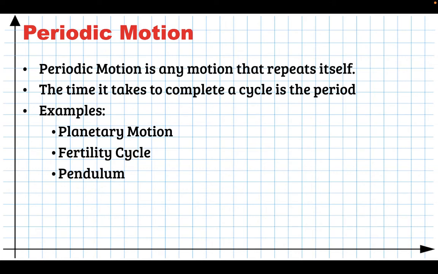A pendulum that swings back and forth has a period. It has a characteristic time that it takes to complete its motion and start another cycle. And if we take a mass, put it on a spring and give it a little bump, it bounces up and down, so it has a period. And ocean waves are periodic. They repeat over and over again. The time it takes from the top of one wave till the next top wave rolls in is the period of the ocean wave.